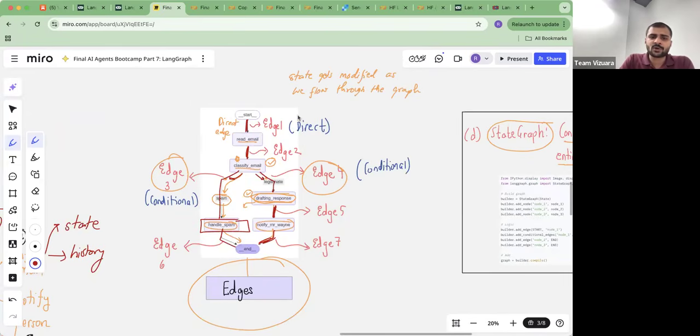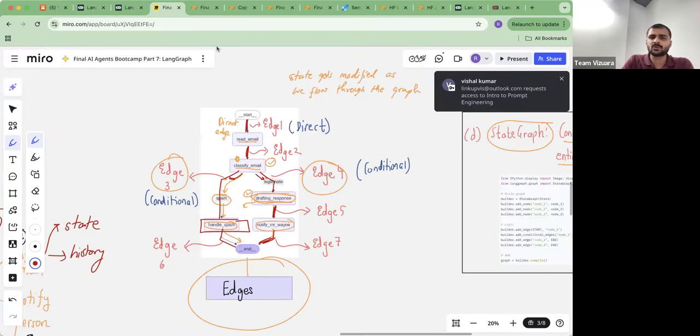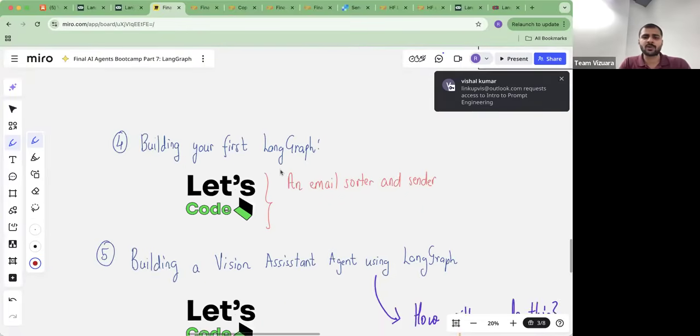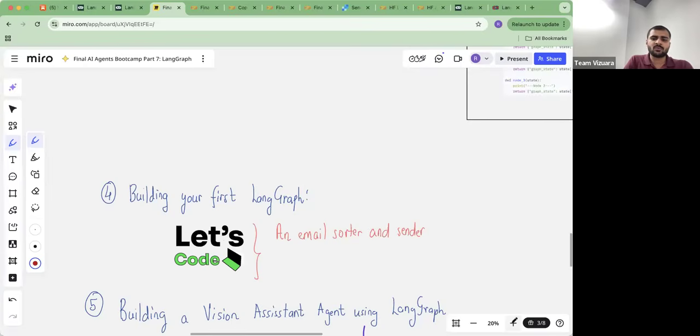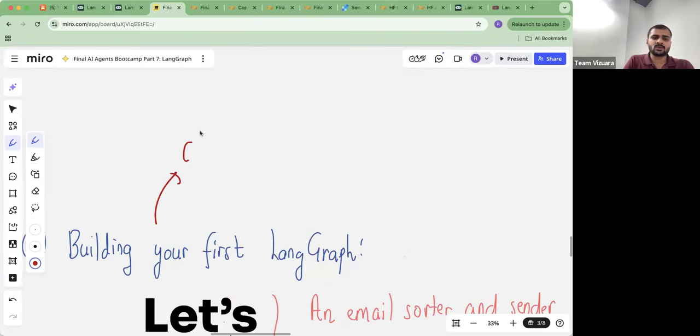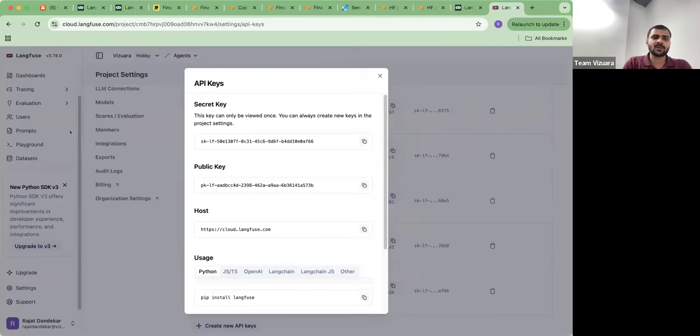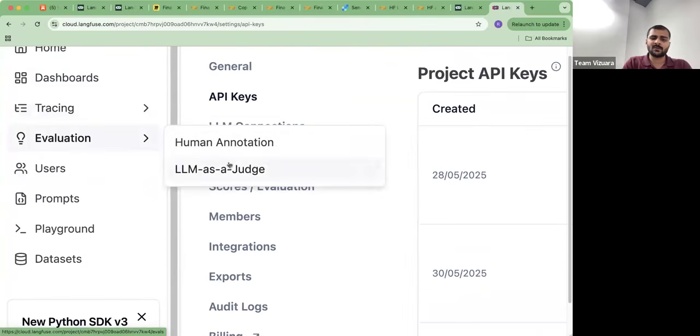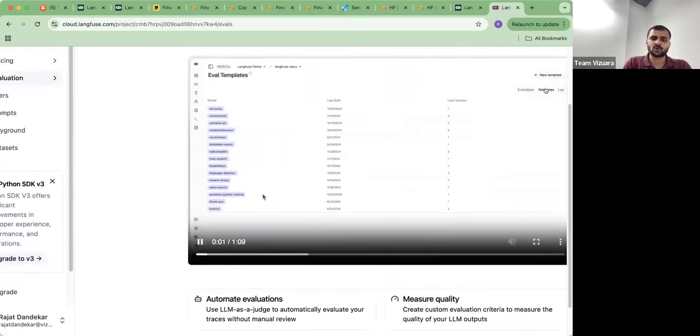Why are we seeing the traces? What is the use of LLM as a judge? This I explained in the previous lecture also. Evaluation has two components. Without observing something, it's impossible to evaluate something. So observation is one thing and evaluation is the second thing. And in one of the previous lectures, I've also showed you how to set up evaluation dashboards on Langfuse. Once we observe, we can go to Langfuse, go to evaluation, and set up an evaluation dashboard. I've shown you how to do this.